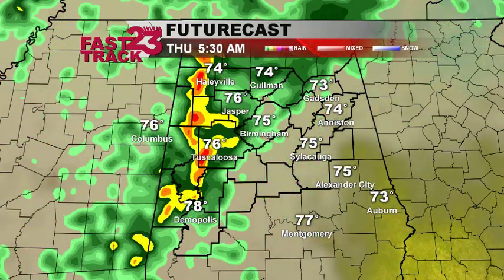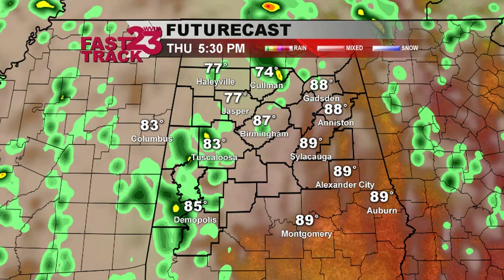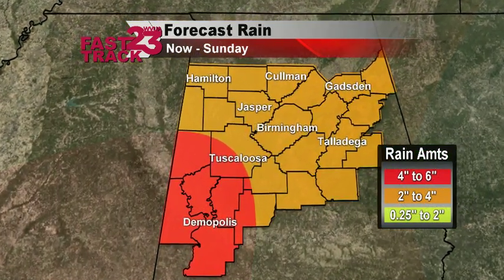There's going to be some breaks in the rain, and notice how these convective bands continue to spiral in. Now, as we go into Thursday, we'll have to carefully watch these. This is going to be an increasing sheared environment. There could be the potential for a few isolated tornadoes on Thursday, even on Friday. So again, Thursday and Friday, got to watch those days carefully for the potential for a few spin-up tornadoes.